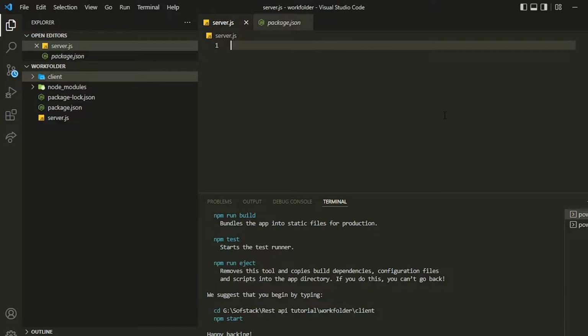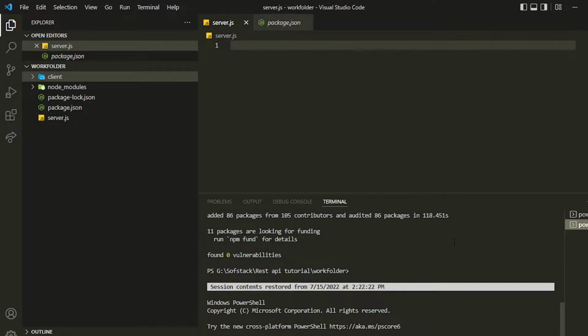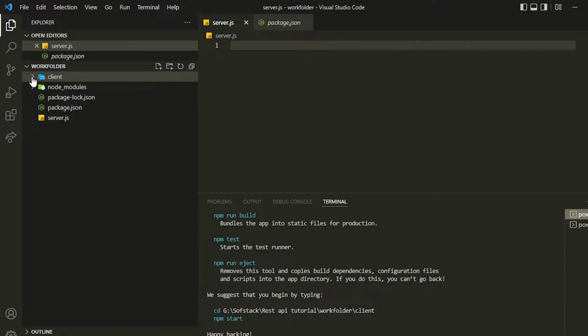So hello everyone, in this video I'll be telling you how you can create a server in Node.js environment. First of all, we'll be installing all these packages. After the installation of all the packages and after creating this client folder as well, in which our React.js project is there, we'll be first initializing our server.js file with a server. So that will listen for our request which we'll be making.